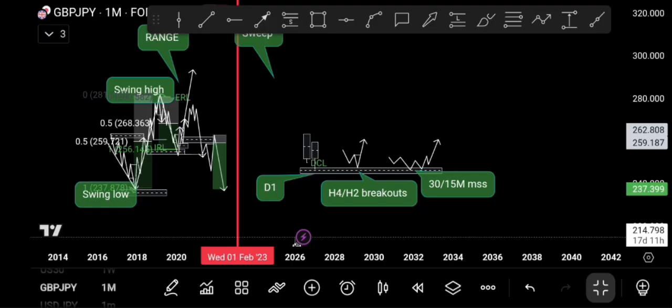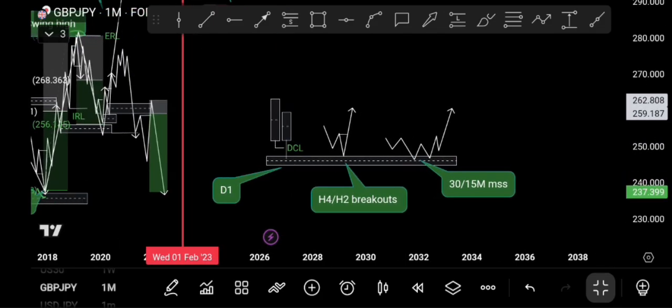The candle liquidity is very, very important. When your daily time frame gives you a sweep, it's very, very important. But if you don't see that, your daily time frame rejection alone from a higher time frame zone can give you a 4-hour time frame breakout or a 2-hour time frame breakout. And when you have that breakout, you are good to go. You go into your lower time frame 30 minutes for your entry. When you have a market structure shift, you go for your entry.